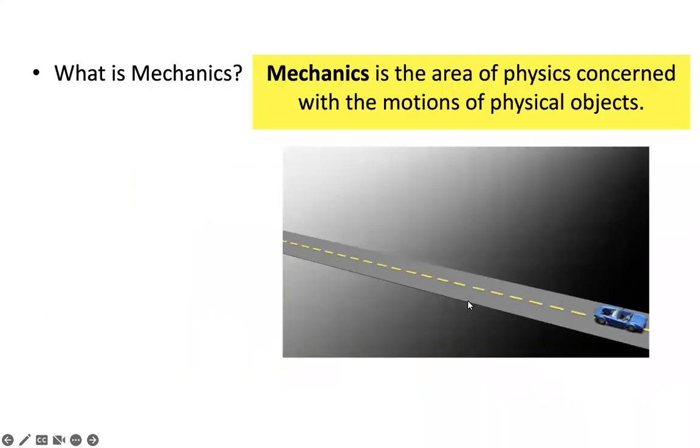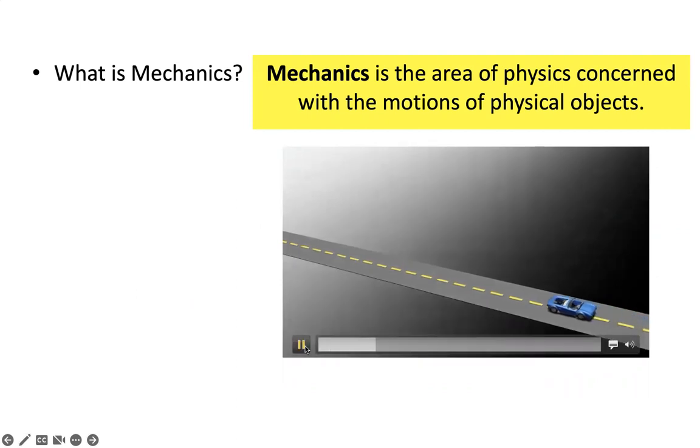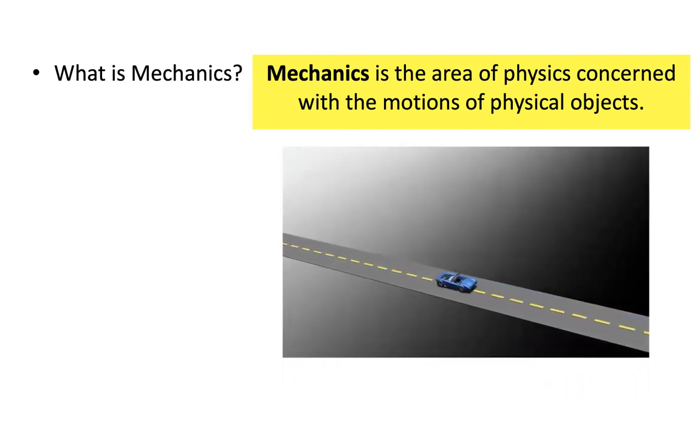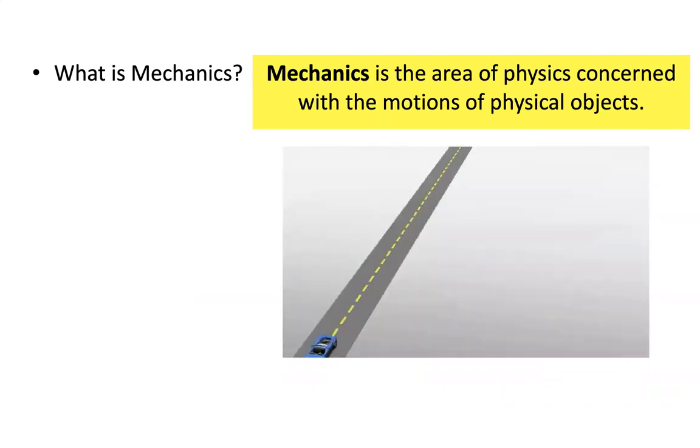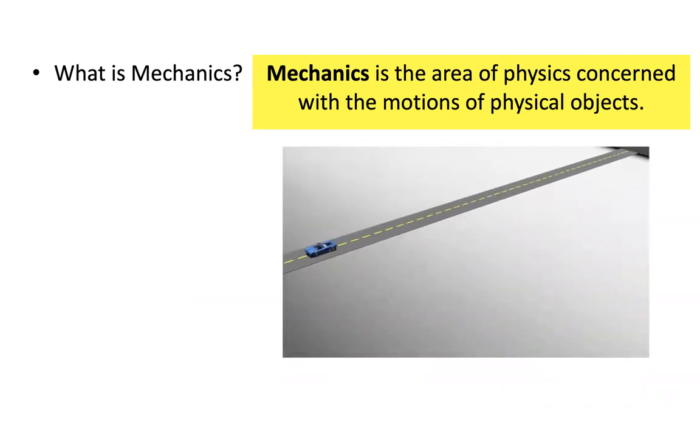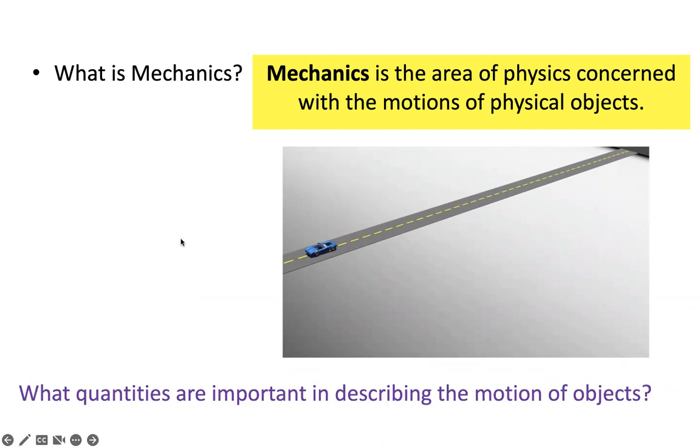This semester in the Physics 1 mechanics class, you will discuss many motions, similar to this car moving along a road, maybe a ball rolling along a path, could be an incline, upward, downward, so many options. Whenever we go to describe the motions of these objects, one of the questions that comes to mind is: what are the quantities we need to describe these motions?